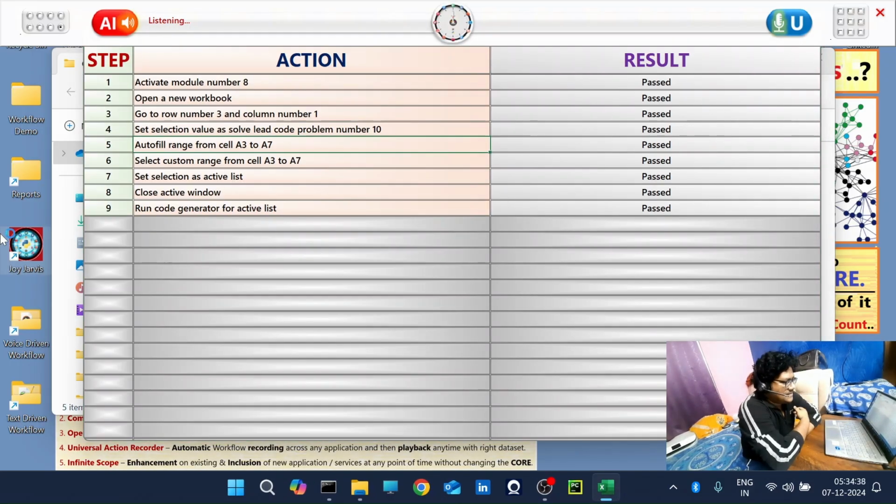See, stop listening. So basically I didn't change anything. I don't know what went wrong, but it's good that you saw if it fails on one step, then the remaining steps are skipped. So yeah, I think that's a positive outcome. So that's the way to dictate and create the steps. You are just saying step number one, step number two like that, and it is generating.